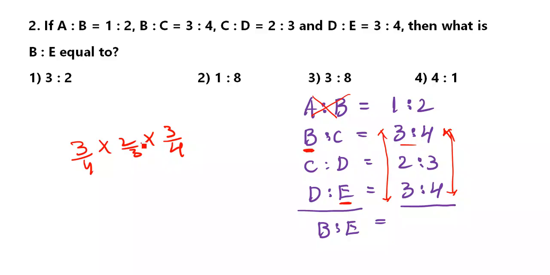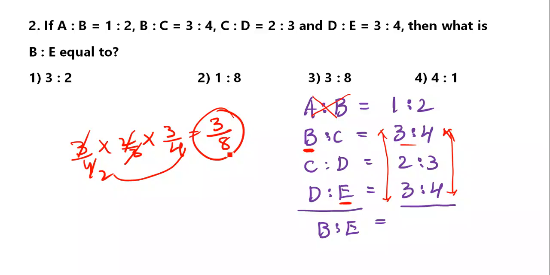3/4. Let me calculate. 3 cancel. Okay, 2 ones are and 2 twos are. Any cancellation? No cancellation. Numerator is how much? 3. Denominator is how much? 2 4s are 8 guys. So 3/8 or 3:8 is same meaning guys here. Very good. And somebody saying answer. So option 3 is the right answer.